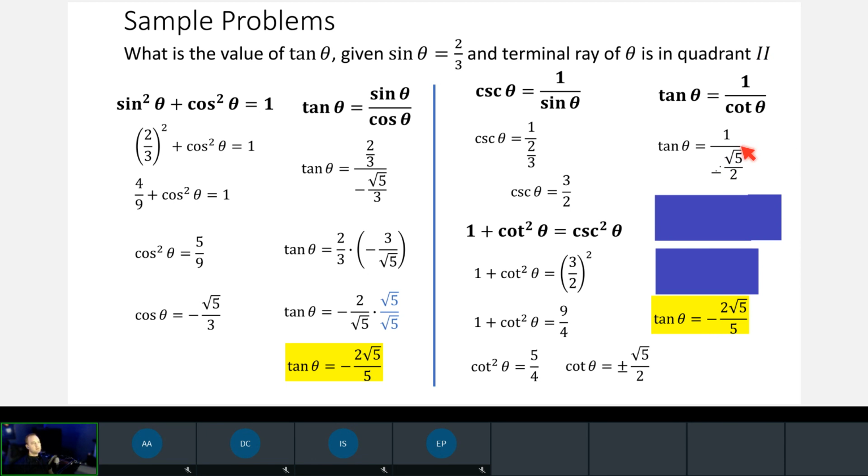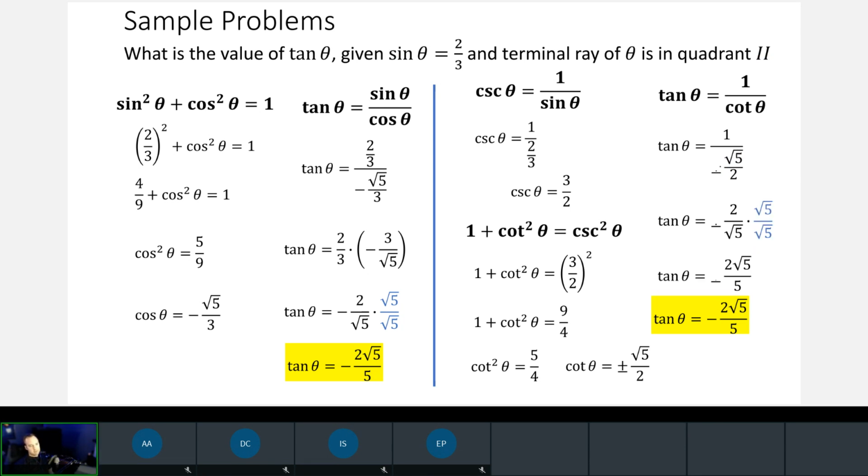All right, so just like before, you flip and multiply. And then you have to rationalize. And then that's how we get negative 2 radical 5. So I'm going to uncover this. So like, yeah, if you did plus or minus like I did originally before covering it up, in the end, you need to know it is just negative because we are in quadrant 2.